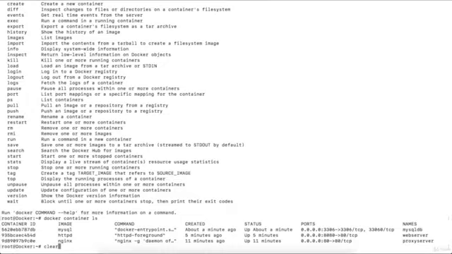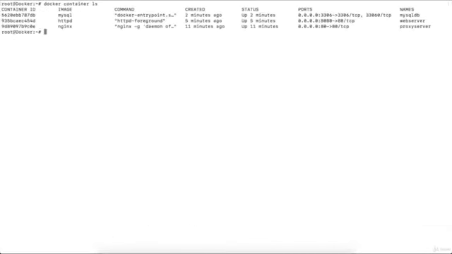Let's clear the console and execute the command again. Now I need to stop these containers. So I will execute the command docker stop and then the container names, which are MySQL DB, web server and proxy.